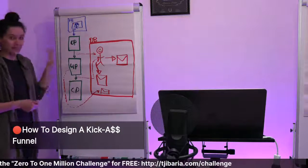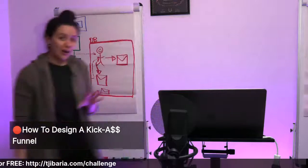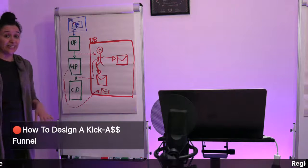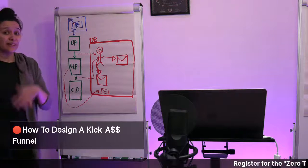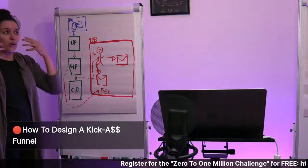So this is the template, okay? Now, let me now explain the power of this template so that you understand what are all the steps. And again, in the challenge, we're going to go into a lot more detail. We're going to talk about every single step, but much more as well. Like, what is the whole ideology?